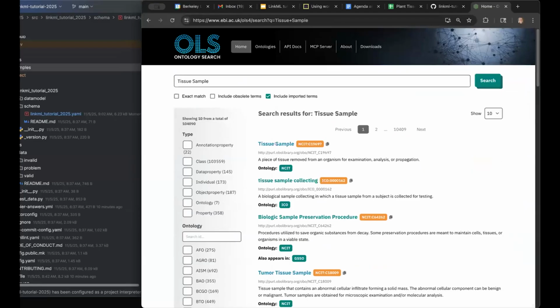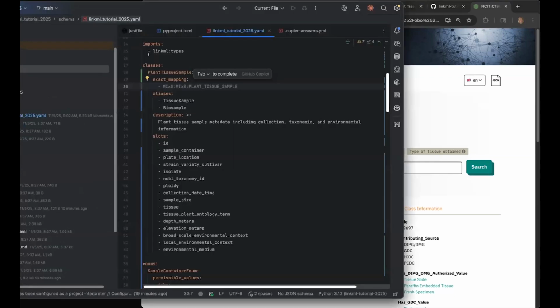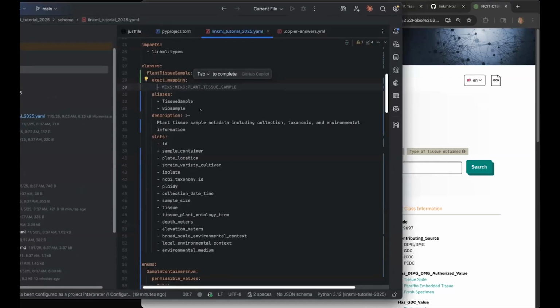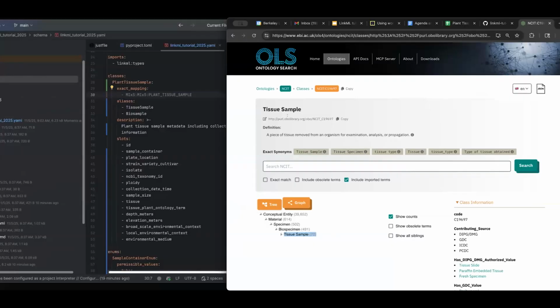Search. Right, and in NCIT, I see tissue sample. I might click on that and read the definition: a piece of tissue removed from an organism for examination. That sounds an awful lot like what I'm talking about. And I know I want to make a mapping here. I would say that probably this tissue sample definition is a little more broad than what I'm talking about. It doesn't mention plants here at all.